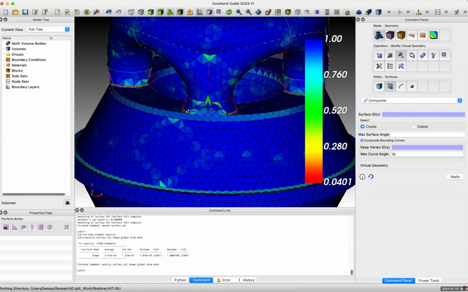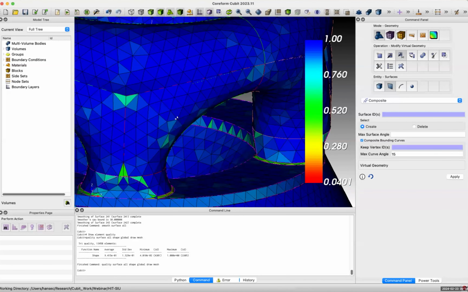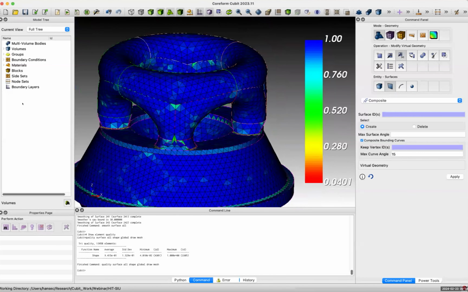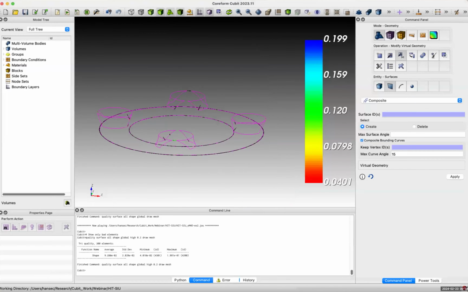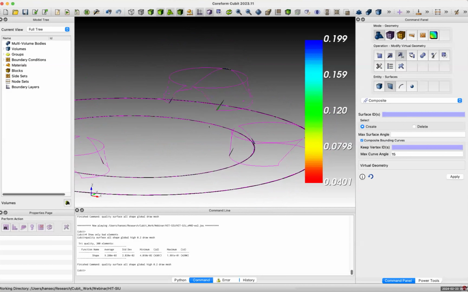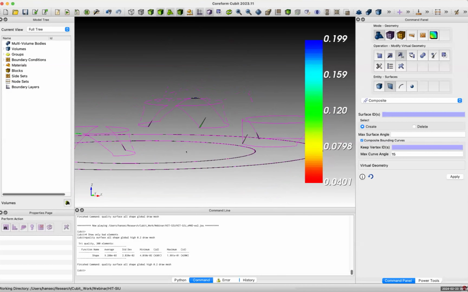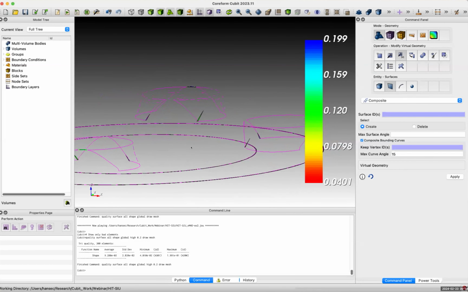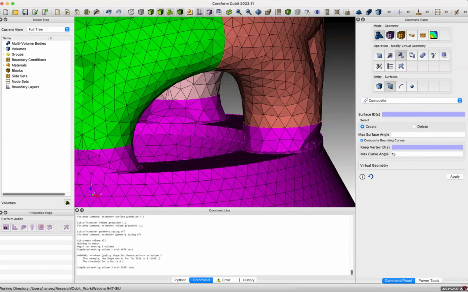And so you can see now all these regions up here are perfectly good. We still have a few bad elements. If we look zoomed in at those, we can see there are far fewer of these now, but there's still a few that we could go in further and clean up. But we'll go ahead and move through and ask, well, what's the volume going to look like? So we'll now generate the volume mesh.